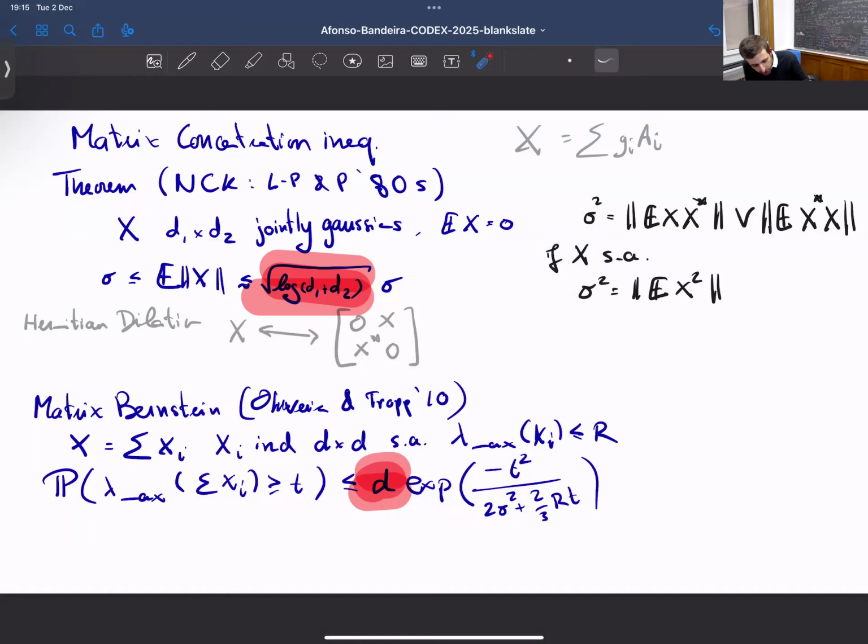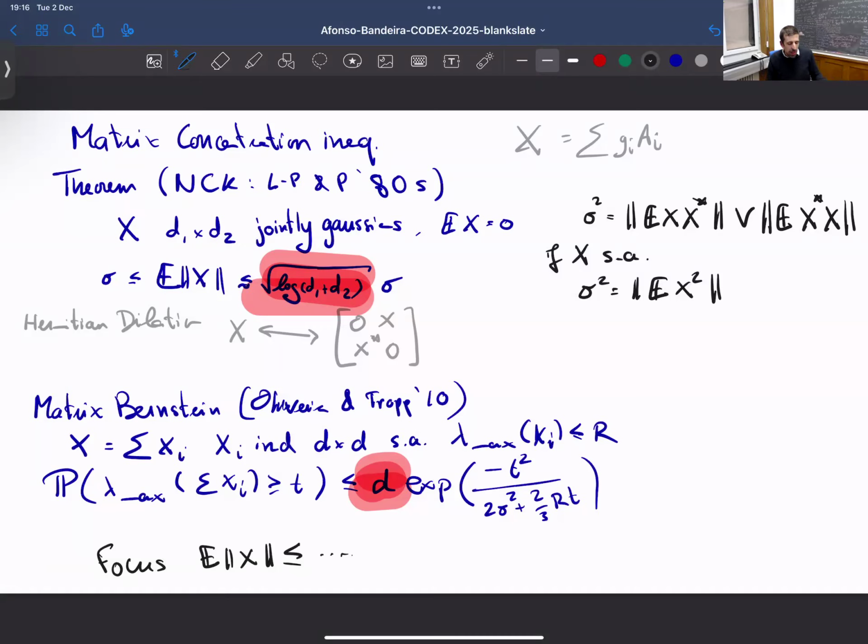And the other thing is that these inequalities look a bit different because it looks like this is a tail bound while this is just an expectation bound. But I would argue in reality, this is an expectation bound under these kinds. If you wanted a tight tail bound, you would use this inequality to get a bound on expectation, and then use concentration of scalar random variables to get concentration on this quantity. Something like Gaussian concentration in this case, or other concentration inequalities in other cases. So in particular, we will focus on controlling expectations. Then classical concentration inequalities work to get concentration, because then we're talking about just classical, real valued random variables, not matrices.